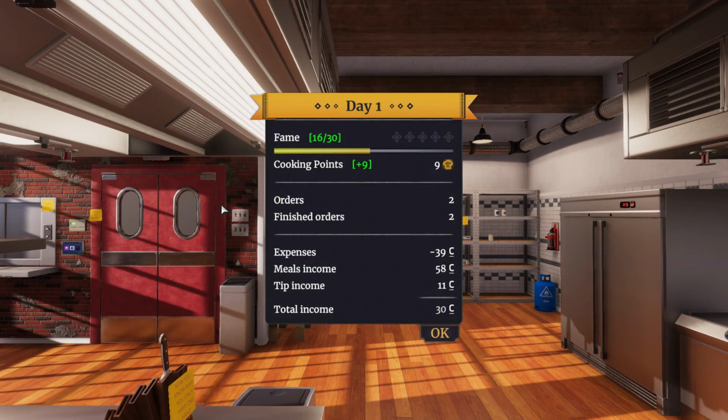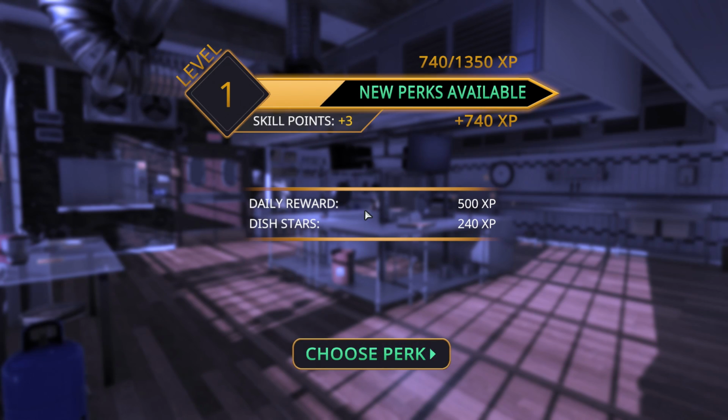Day 1, we got 16 of 30 for fame, plus 9 cooking points. We finished 2 orders. Expenses were 39, currency, whatever that's supposed to be. Made 58, tip income was 11, so we ended up with a total income of 30. Man, if that's all my restaurant's going to be making on any given day, I think we're going to be in trouble. That bumps me up to level 1, giving a new perk.